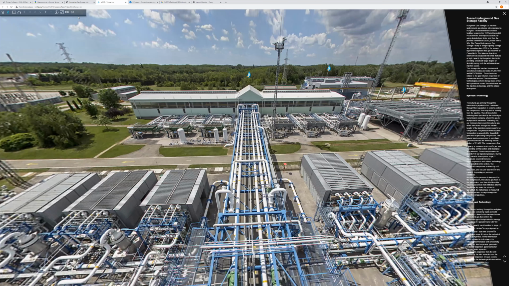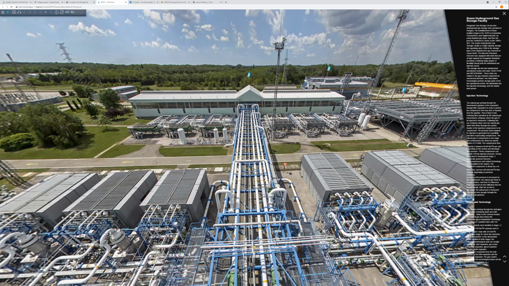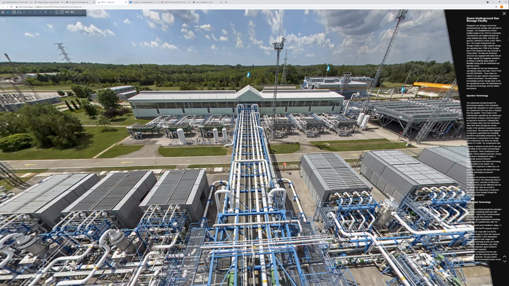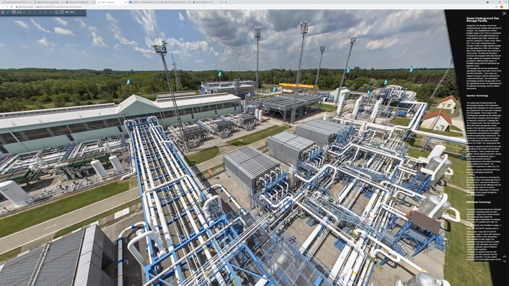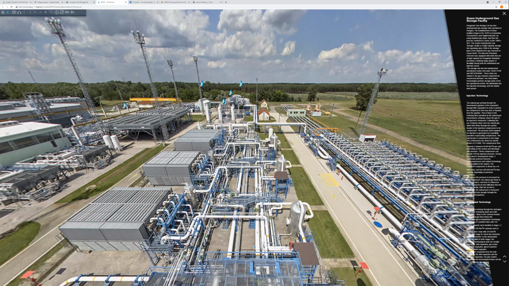Okay, this is a bird's eye view of one of our storages. Now let me show you the way of the gas, how the gas comes into our storage site. This is this big pipeline I mentioned a few minutes ago. This is where gas transportation companies transport the gas to our storage site. And this is also the place where, in the wintertime, our stored gas leaves to go to the national grid and to the customers.